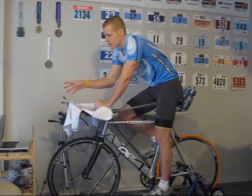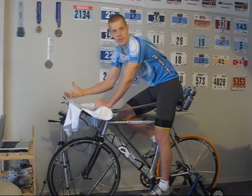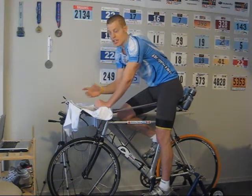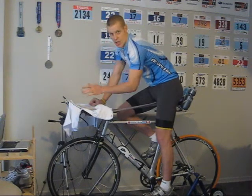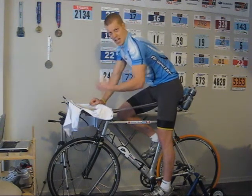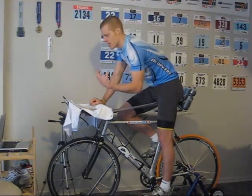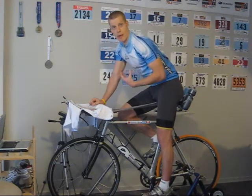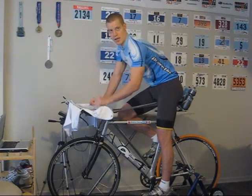When I'm focused on getting back all of this feedback from the computer, I'm doing a test or I'm riding the Ironman Canada course and I see the hills that are coming up, I'm studying the course, I'm looking at my numbers. It keeps me very in tune with what I'm doing, and it helps me really gain a good understanding of how my body feels versus what it's actually doing.